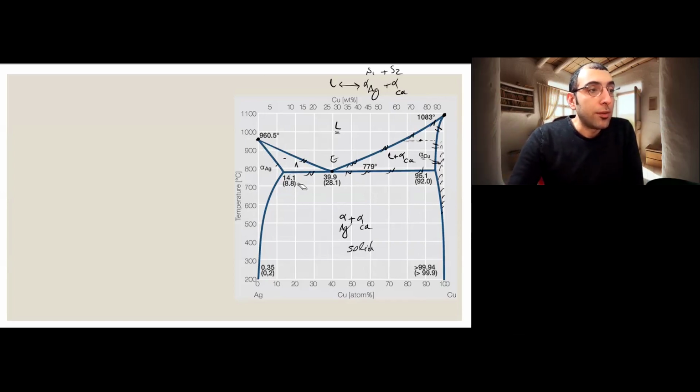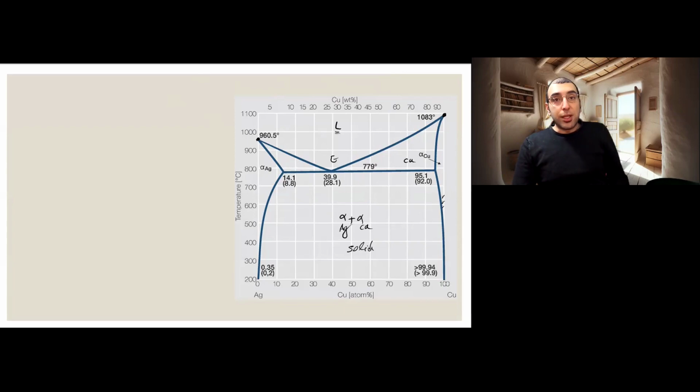So now that we have identified all this, we can go with calculations of phase fraction for partial or limited solid solubility. All right. So for that, just like last time I said, for phase fraction and composition, you need to know two things.